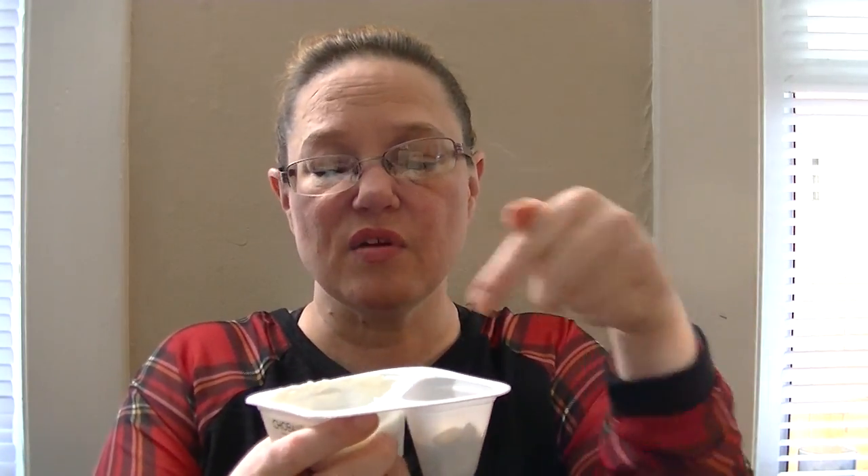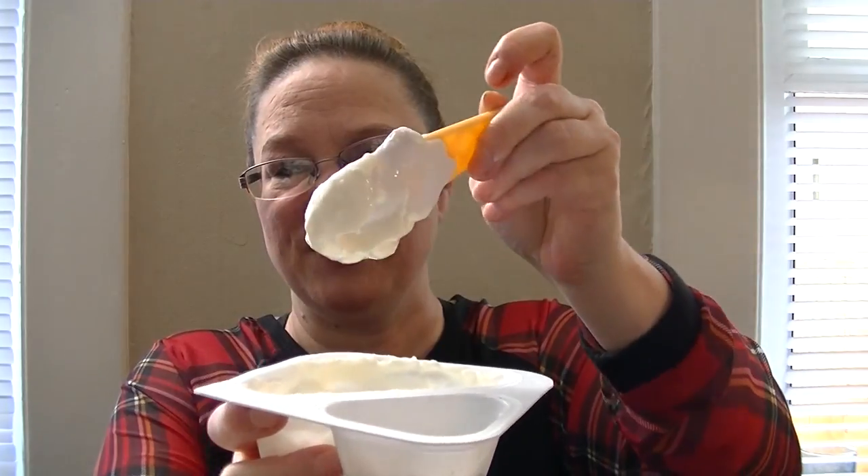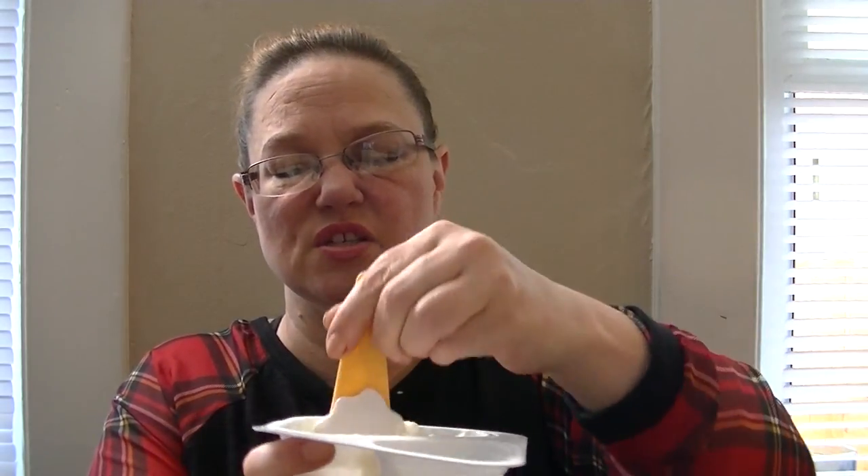We are ready to try the Chobani Greek Yogurt. We'll go ahead and open that. Did we talk about calories? I don't think we did. It's 240 calories, and total fat is 10 grams. Here's the thing about yogurt, guys — I don't like yogurt. It has to be something that really knocks my socks off for me to like it. Typically, I think yogurt tastes like something that you already threw up. I just don't like the way it tastes. In theory, we're supposed to dump what's in here and just flip this little compartment over, so let's see how it is for ease of use. It seems like kind of a thin yogurt. We'll stir it up, see what happens.